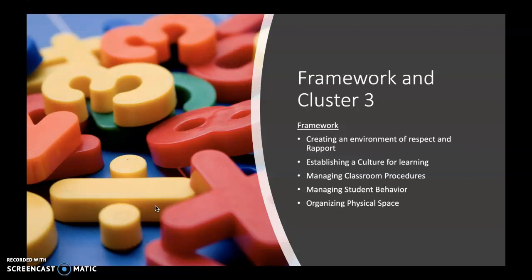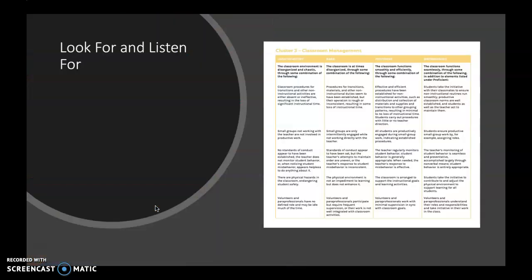So, the framework in Cluster 3: creating an environment of respect and rapport, establishing a culture for learning, managing classroom procedures, managing student behavior, and organizing physical space. And then for the look for and listen for, I added this chart that is about the different things that we would look for in a classroom.